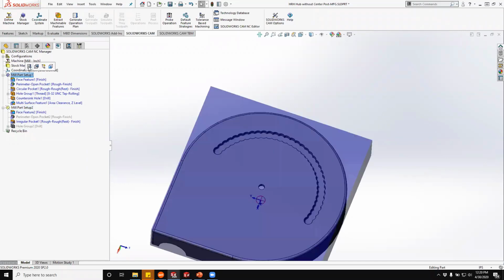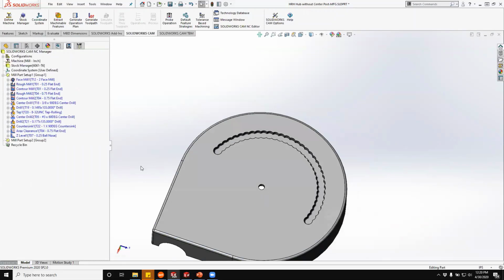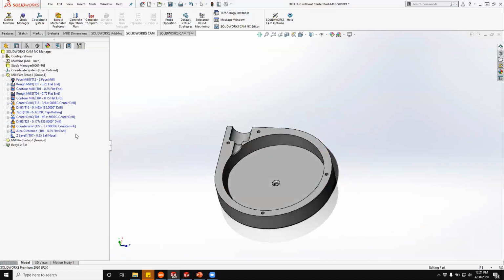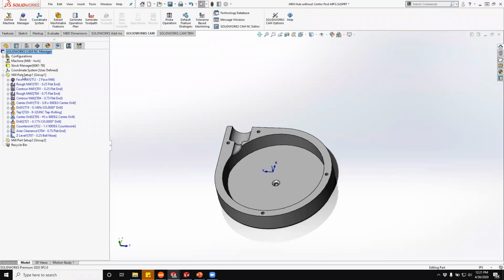Let's go ahead and take this first setup. We're going to tell it that we want to generate our machining strategies for making this part. So it takes those features out to a database, and that database is totally customizable. You can change the rules, make them so that they fit with your company, and then it kicks back all the different features that we've told it we want to use in these situations. And then you can see these features turn black. That tells me that I've found rules that satisfied the feature, and I've got operations waiting. And now I can go over here and start to work through these on a one-by-one basis.